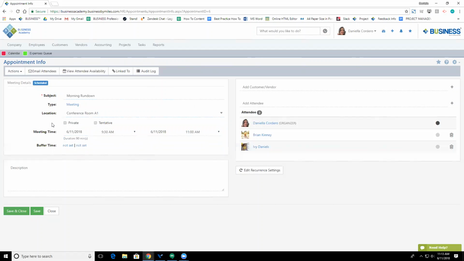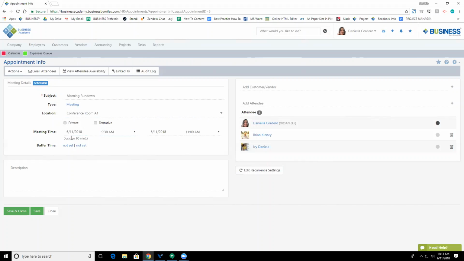We can say whether this is a private meeting or a tentative meeting. And something really good to note is that if it is a private meeting, only the people involved in this meeting will be able to view the title of this meeting. Anyone else will not be able to click into a meeting. It will just read private on the front of it. Tentative is basically marking this so that if any other people wanted to schedule appointments, they can coincide. Otherwise, if you just left it blank, then it would basically mark that time as full within your calendar.